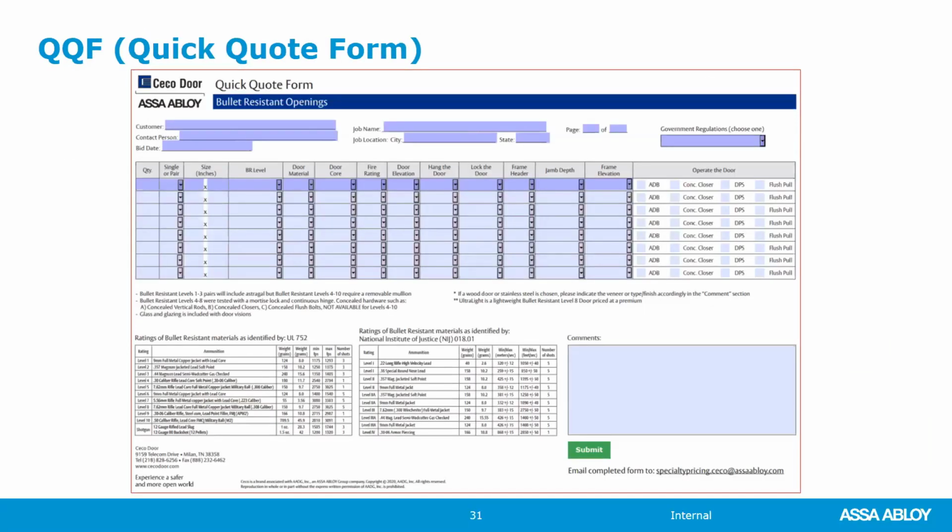We have a quick quote form. If your quote is hotter than hot, we recommend using our quick quote forms. These quotes are turned around in 24 hours, and in fact, most of them are turned around within hours of receiving that quote request. Again, it's an electronic tool. It's got drop-down menus and fill-in blanks and an electronic submit button at the bottom. By using that, it is sent directly to our team, alerting us that it is a QF request, and it gets put to the top priority and gets quoted and flipped back very quickly.